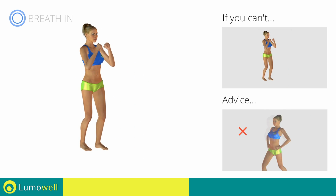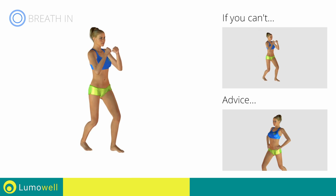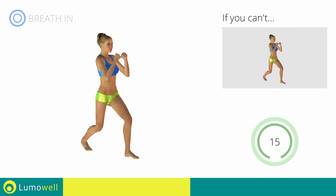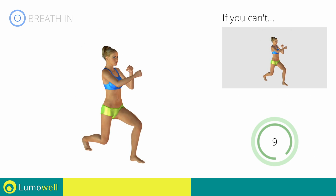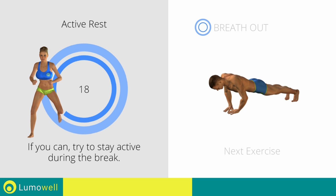Do not bend or curve your back during the exercise. Keep your abdominals tight in order to be able to do this. Be sure not to exceed the tip of the foot with the knee of the front leg during the movement. 5, 4, 3, 2, 1. Stop. Next exercise, diamond push-up.